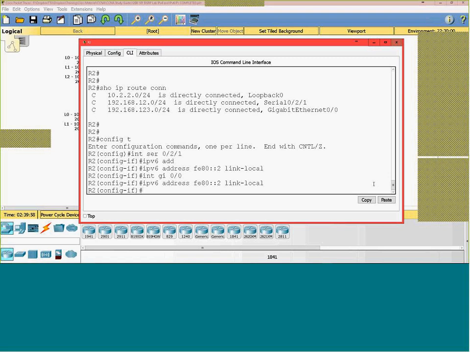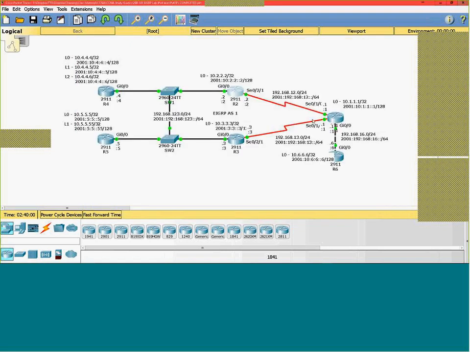Does that make sense? In other words, the link local address that router 2 uses on this LAN is completely independent from the link local address it uses on this serial link. It's called link local for a reason, because it's only used on the link. So you can make them all the same. Does that make sense? All right. The only thing you cannot do is have a link local address on router 2 on this serial link that's the same as a link local address on router 1 on the serial link, because then you'll get an IP address conflict between those link local addresses.